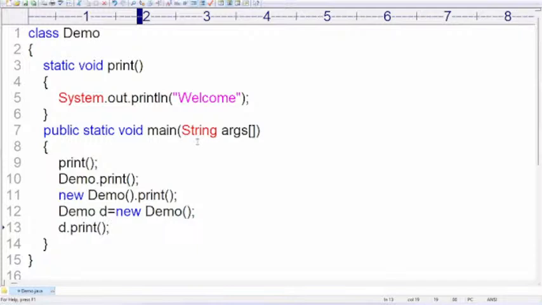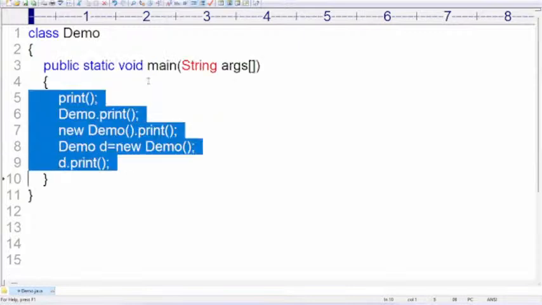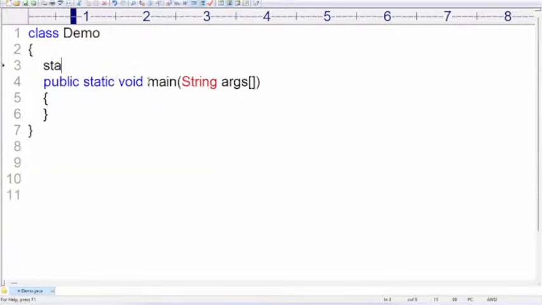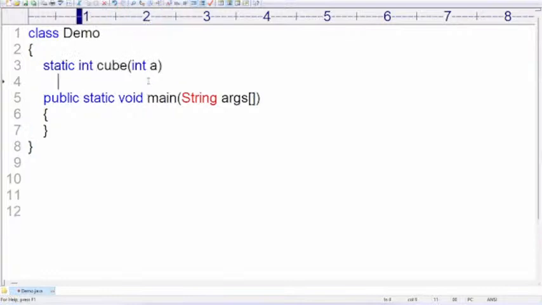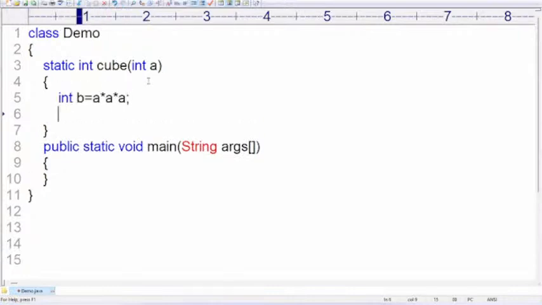Completed? Now I'll give another method. How to call it? Give the answer. Say, static int cube(int a) { int b = a * a * a; return b; }. This method I want to call directly.